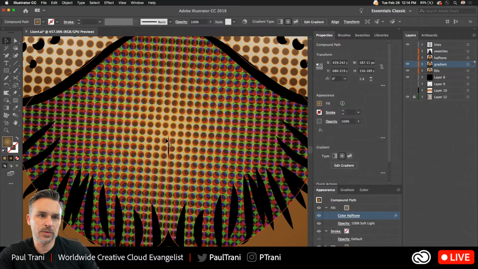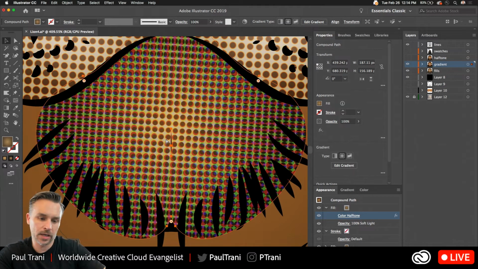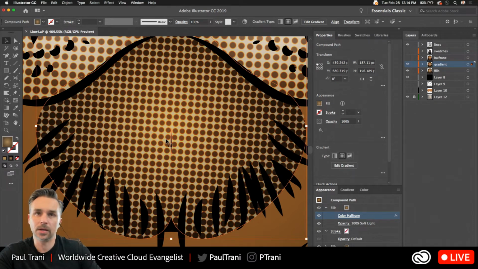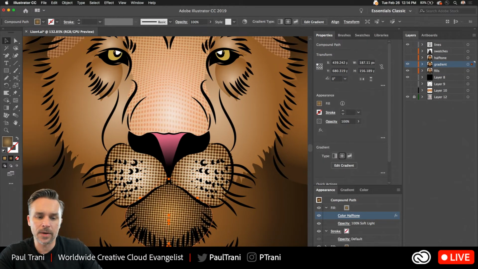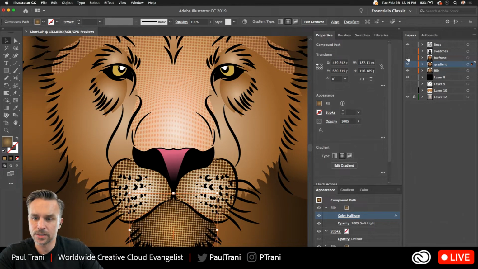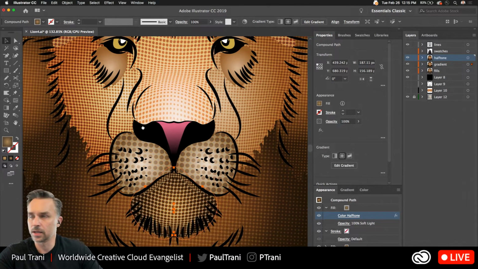Is there any difference between CMYK and RGB in Photoshop? There's definitely differences between CMYK and RGB, like period, in Photoshop, yes, and in Illustrator as well. Okay, and keep in mind, I'm not making anything for print. I'm playing with these blend modes and different things to make an online image.